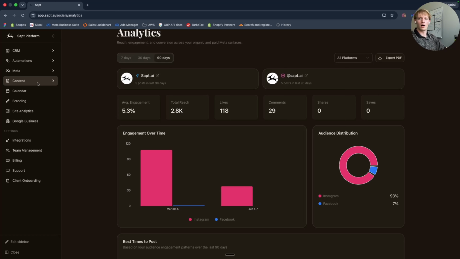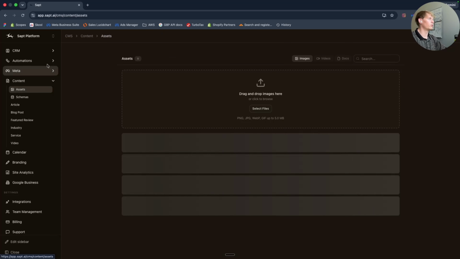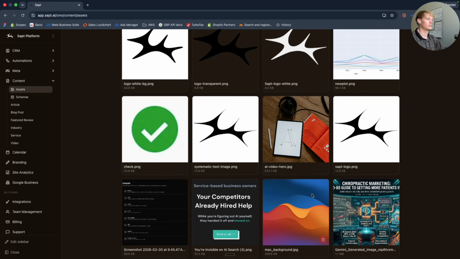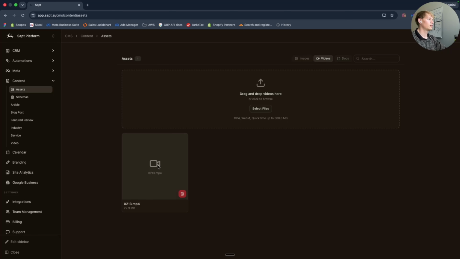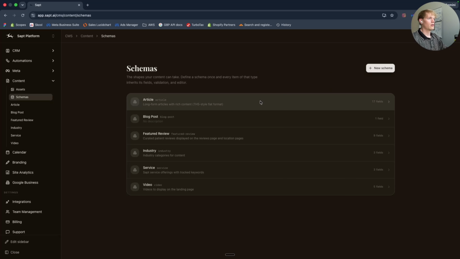Next big core module that we want to go into is the content. You can think of content as like Notion. The first thing that's going to be most important is our assets. Here we store images, we've got ads, we can have article blog posts. We can even store videos and documents. This is pretty nice because it gives you one place to store all this information. You can use it on websites, in funnels, and post it to your social media content. Claude and ChatGPT can even connect and upload assets here for you to allow for further functionality.